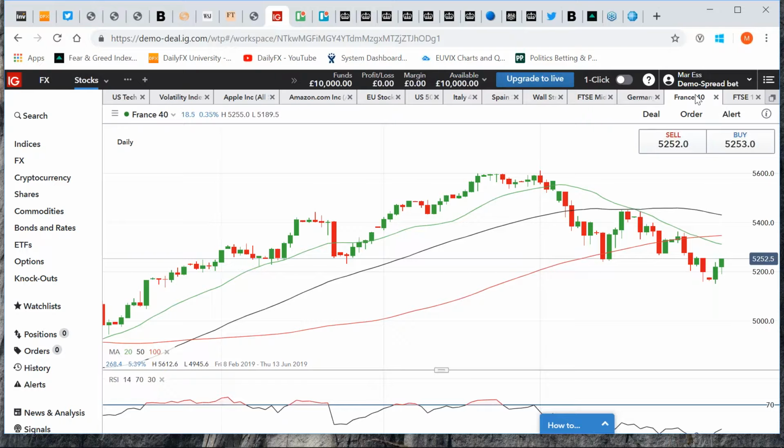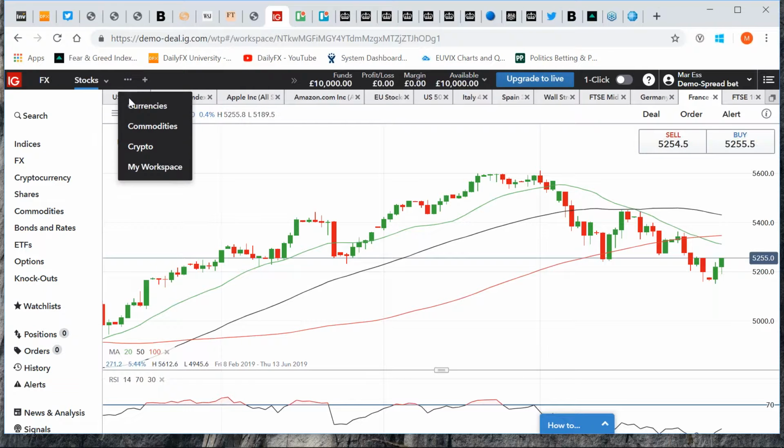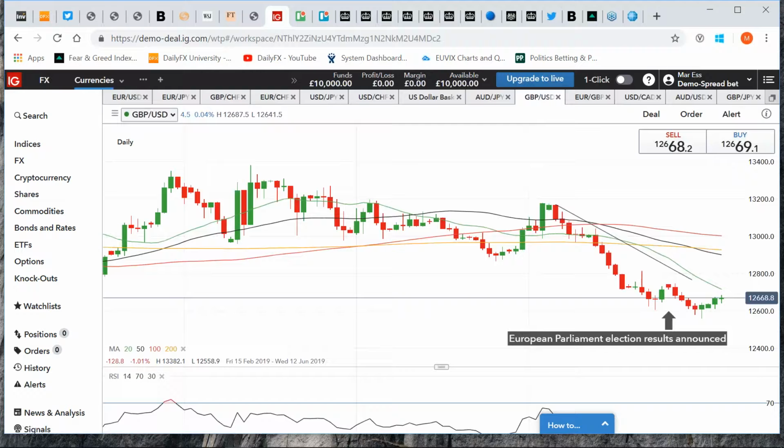I've written down here in my notes that positioning is perhaps now too bearish. Well, I'm not convinced of that. I think it's a possibility, and that means it might be a near-term buy opportunity. But on the other hand, there are other indicators that are not showing quite so much bullishness. So let me go back to currencies a moment and show you what's happening to some of the safe havens. Let's have a look at the dollar against the yen.